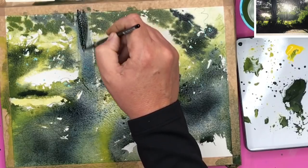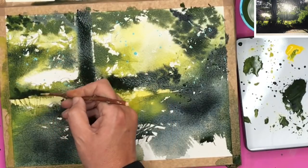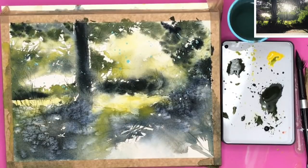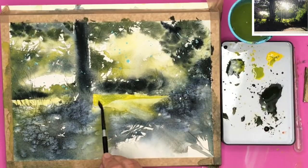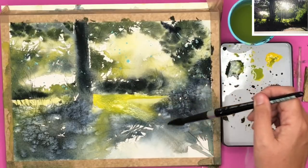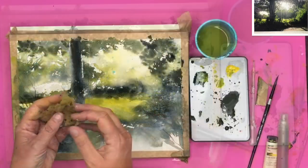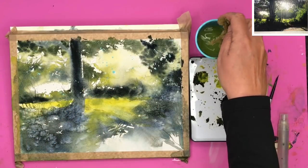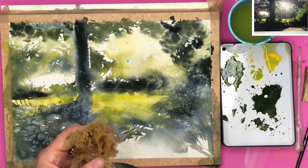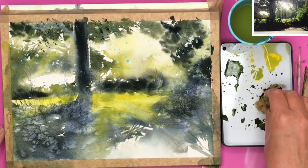I'm using the size 4 brush and I'm painting in some dark on the tree, just leaving a little bit of light on the edge. I'm using my twig now just to pull out some of the paint to create lots of texture in the bushes. Once your painting is dry, brush off all the salt with a piece of kitchen towel. I'm using the size 4 brush with cadmium yellow and a tiny touch of Payne's grey, painting in that background flooded with light wet on dry, then using the large size 14 brush to dilute away on both sides to create some lovely light. I'm using a natural sponge — wrung out so it's damp — to sponge in some dark green on the foliage of the trees and bushes. Press very gently; the softer you press the better the texture.